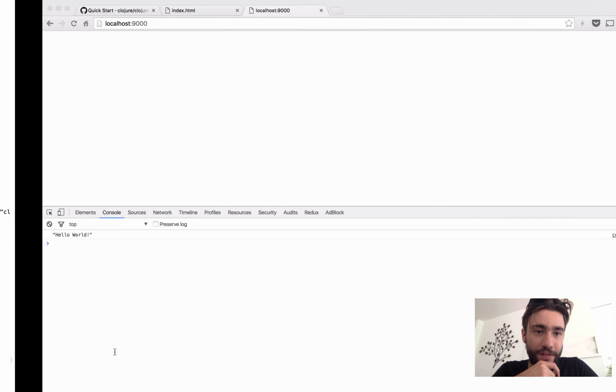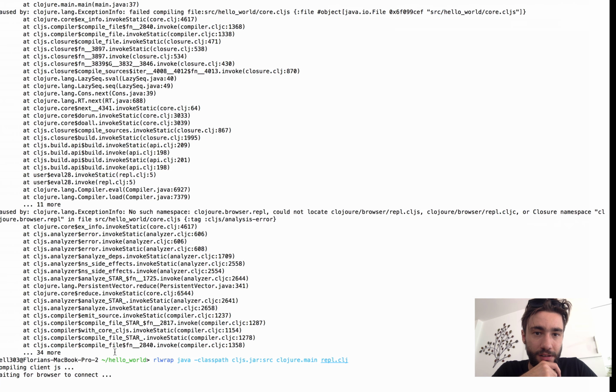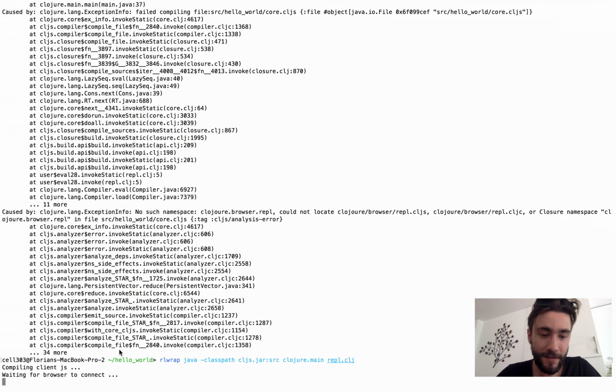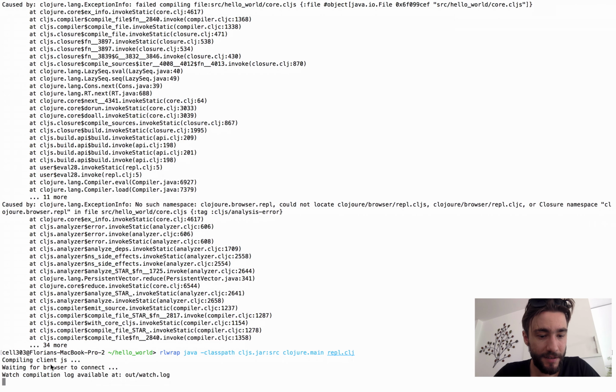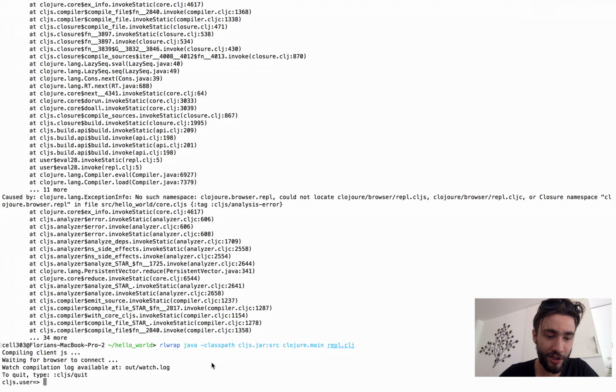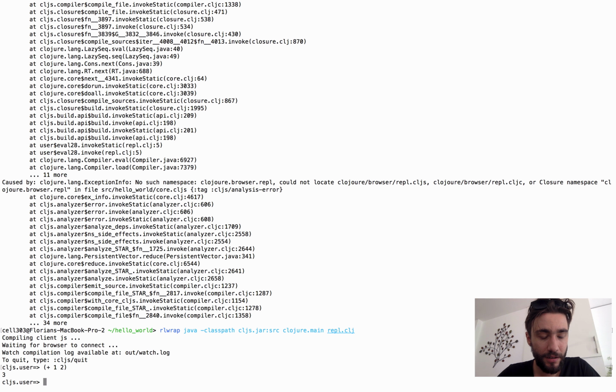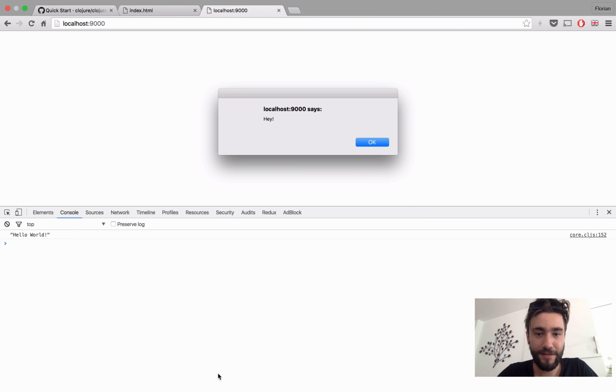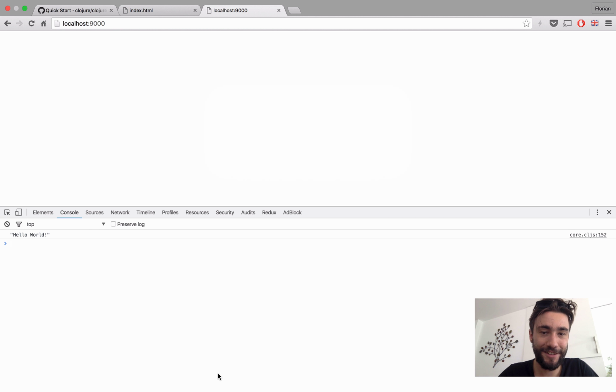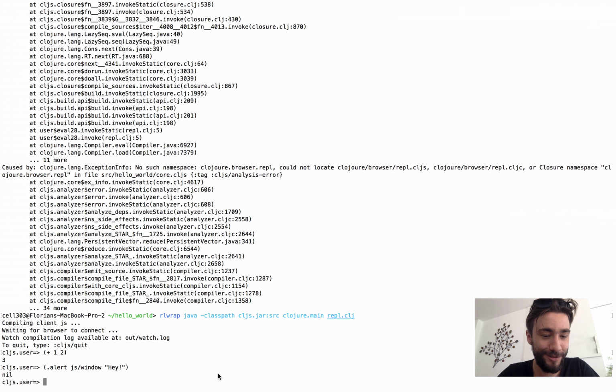Also, changing the focus seems to have an influence. But yeah, I'll do it one more time. Yeah, there it is. So now we have a REPL, and now we can execute ClojureScript, and it's being evaluated. And in order to prove to you that this is indeed in the browser, we call the alert function, and there you see it is executing JavaScript from the console in ClojureScript, which is amazing.